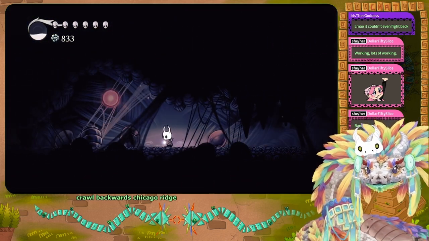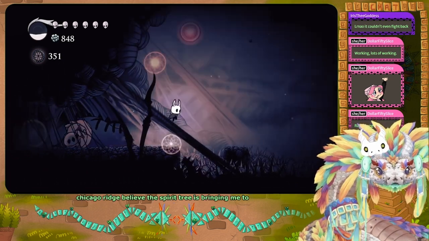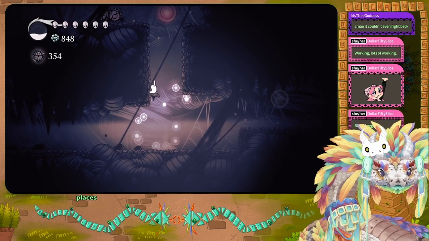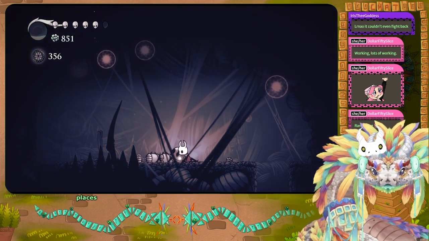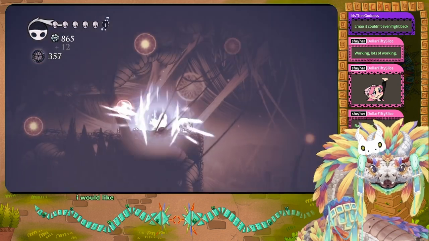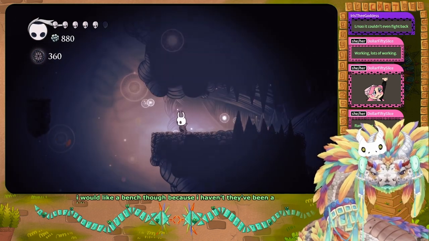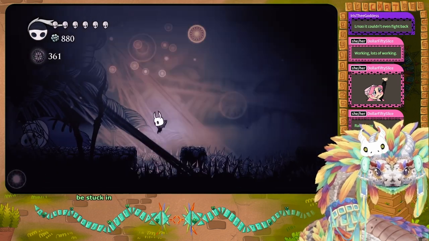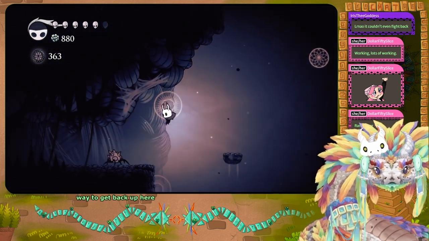Just out of reach. All right, we gotta climb back up. Well, at least the spirit tree is bringing me to all sorts of little secrets and niche places. I would like a bench, though, because I haven't saved my location in a bit. And again, I'm not sure I would like to be stuck in this place. Nope! I guess that's one way to get back up here, to just fall onto the spikes.